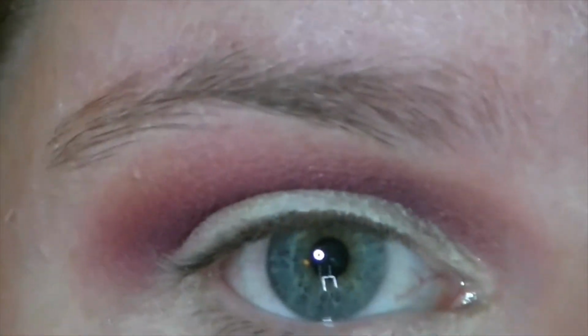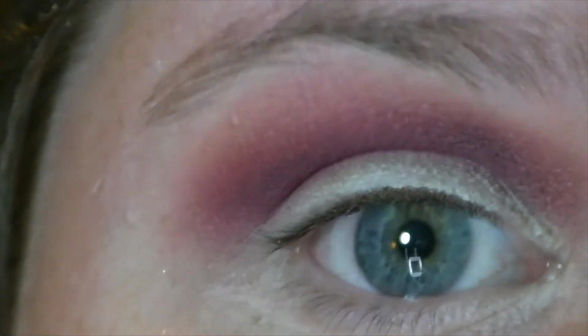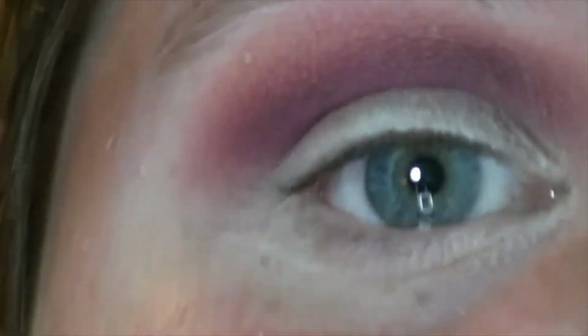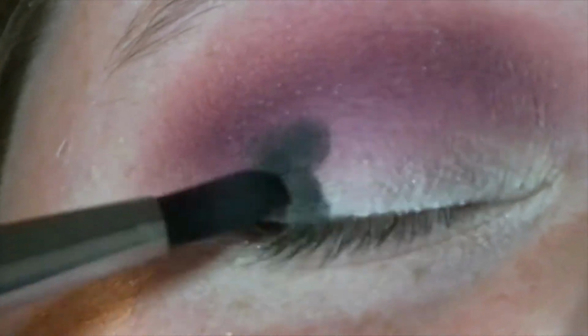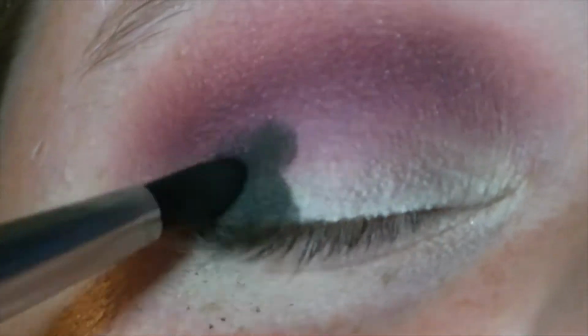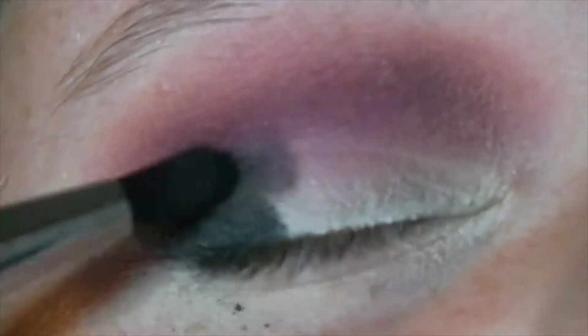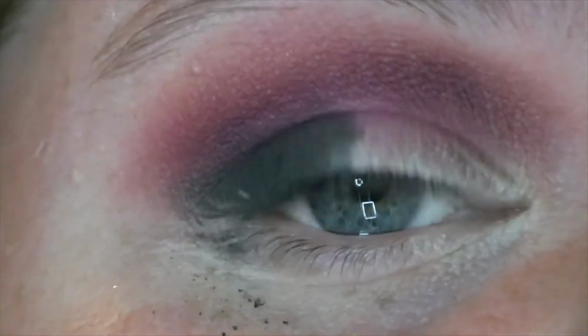Now that I've got that looking pretty decent, we're going to go in with my black here and add it to the outside of the eye. Just kind of pack it on first. The only thing about this black is it really falls out bad, but that's okay. That's why I never, ever, ever do my face makeup first before I do my eyes.